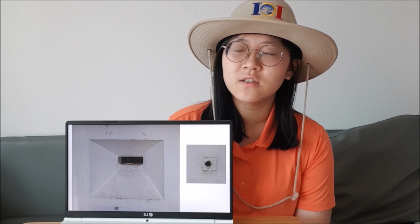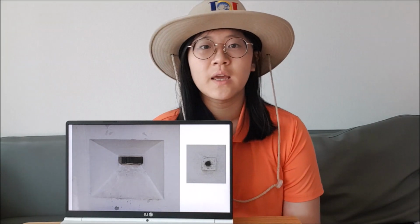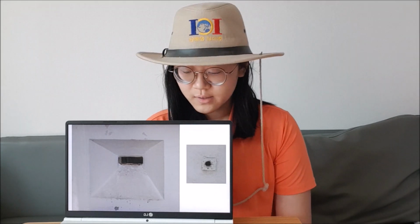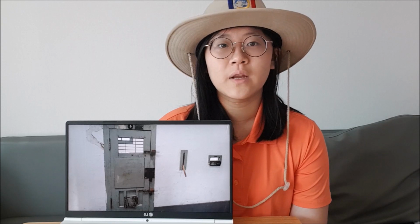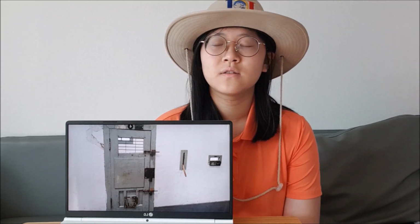But the jailers could not actually see when the janitors were spying on them or not, because the slits were too small for seeing, and there was the thick wall protecting it. So the jailers always had to censor their moves and motives once they were inside the jails, because they didn't know when they would be spied on. Also, the second thing, this round thing you see, was used to report if someone was really sick or something bad was happening inside. If you put your finger through that round hole, it pushes the stick that I just showed you. So the stick goes down, and the janitor would know immediately if there was a fight or someone was sick and that they needed to go there.